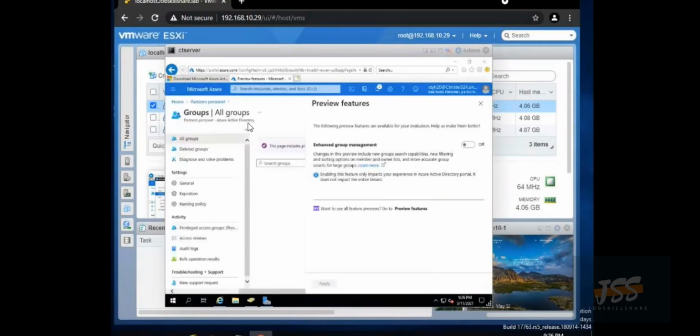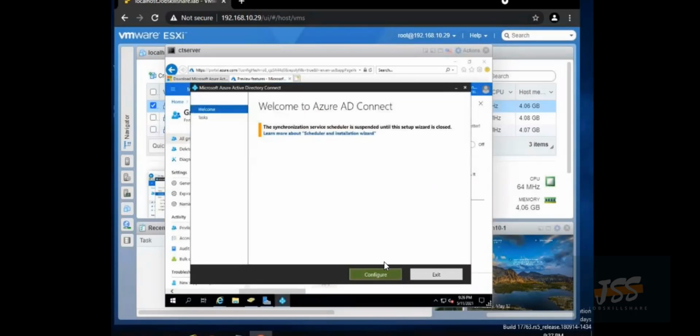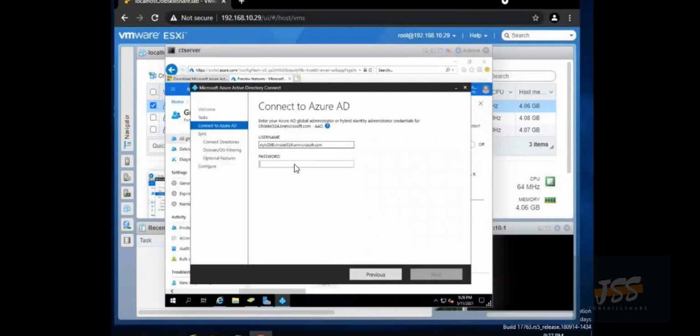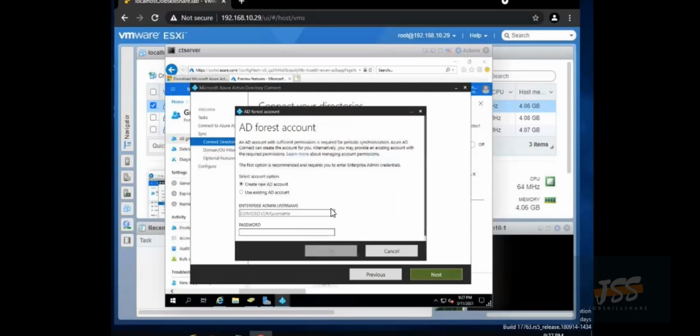So when we go to the admin center, if we scroll down to users, we can see all our users, CT staff too. CT address, CT staff, those are our users.